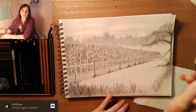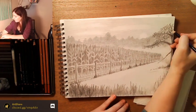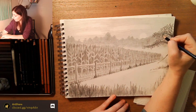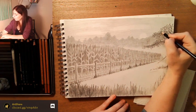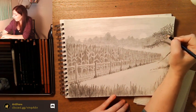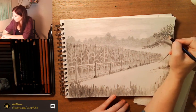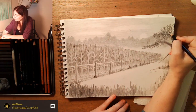This is what happens when you just make stuff up: sometimes it doesn't always work out. I'm telling you, trees are hard, especially if you're not looking at something. I could go find a picture of a tree. I know Dith shared one with me. But I could find something at this angle.